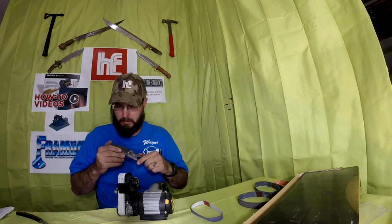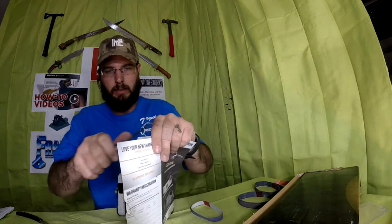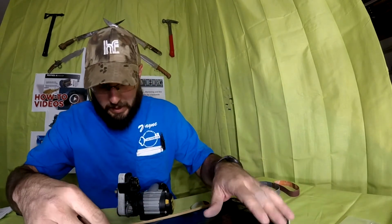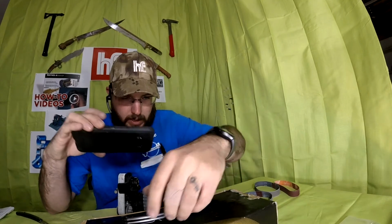Now it's really getting right in there. I mean, that sucker is, you can see the difference each time. Alright, so let's get some goody on that.